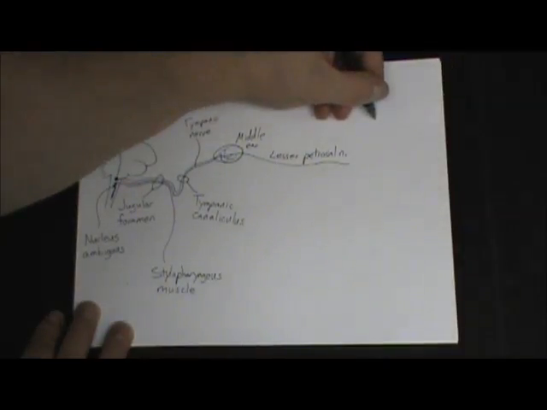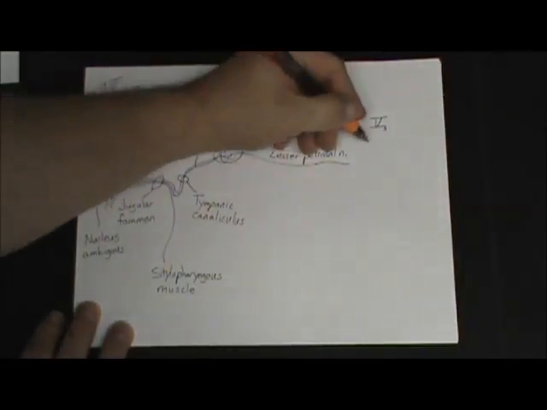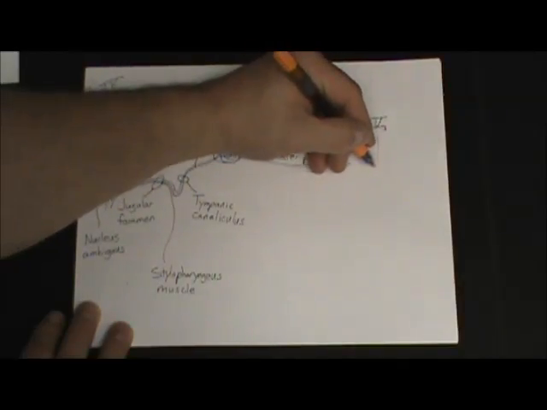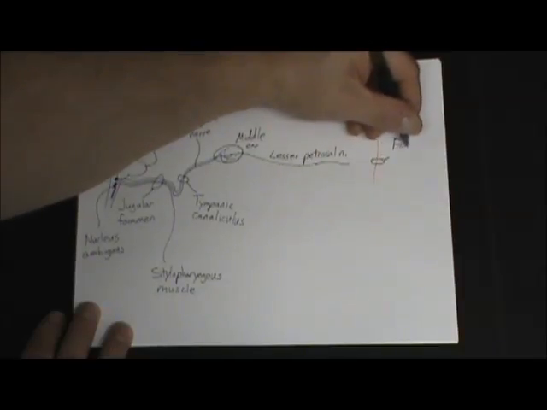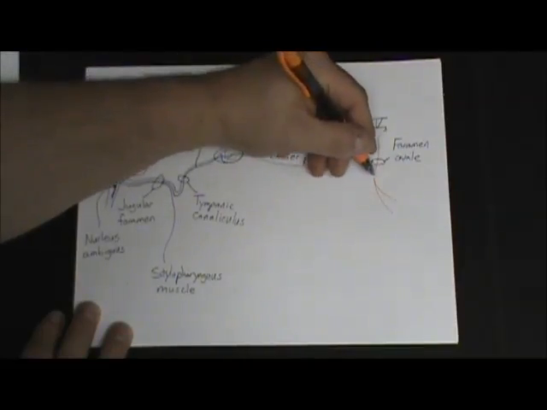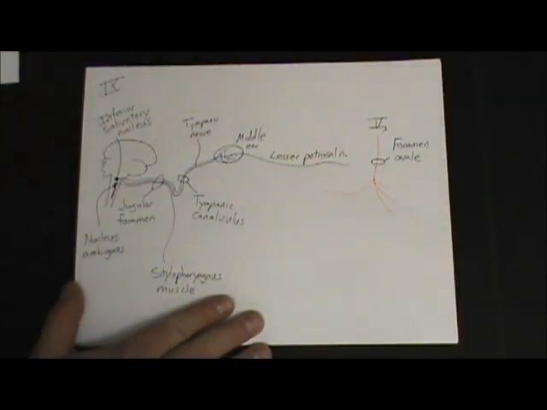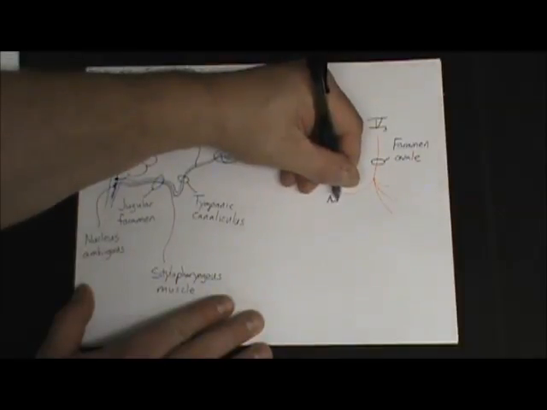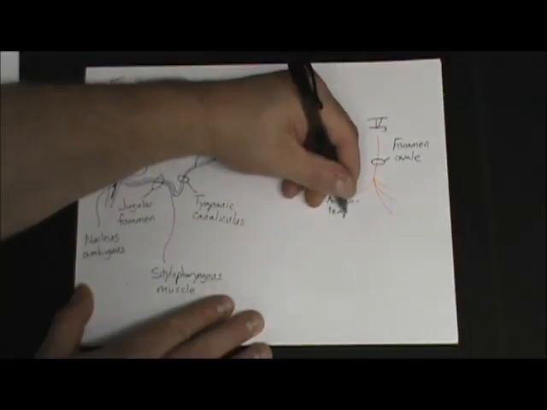But to get there, it has to find its branch of the trigeminal nerve, and in this case, it's V3, the mandibular division of the trigeminal nerve. It's going to exit the skull through a hole called the foramen ovale, and it's going to supply motor branches to the muscles of mastication, sensory branches to the tongue, such as the lingual nerve, the inferior alveolar nerve, the buccal nerve, and it's also going to give off a branch that goes towards the ear. This is the one we care the most about right now. It is called the auricular, or auriculotemporal nerve.